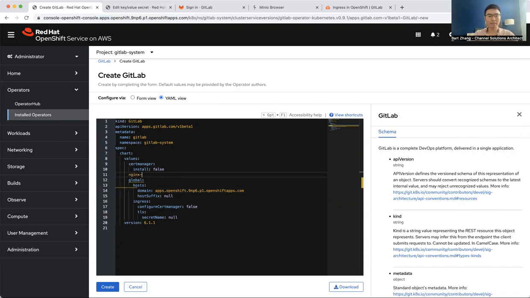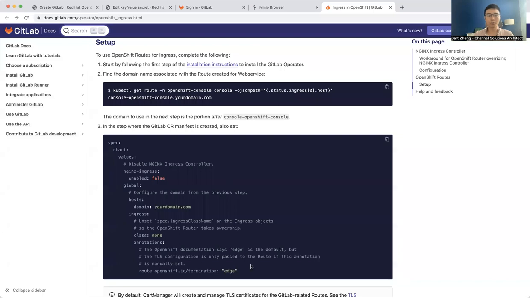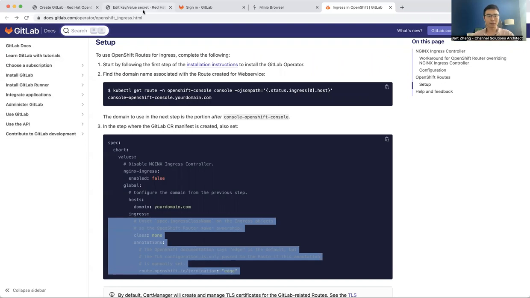So I'll customize my Helm chart, or my GitLab operator chart, to indicate that I'm going to skip the install of the Nginx ingress fork that GitLab has specifically made for all Kubernetes and OpenShift distributions, and I'm going to use the OpenShift-provided ingress with OpenShift routes.